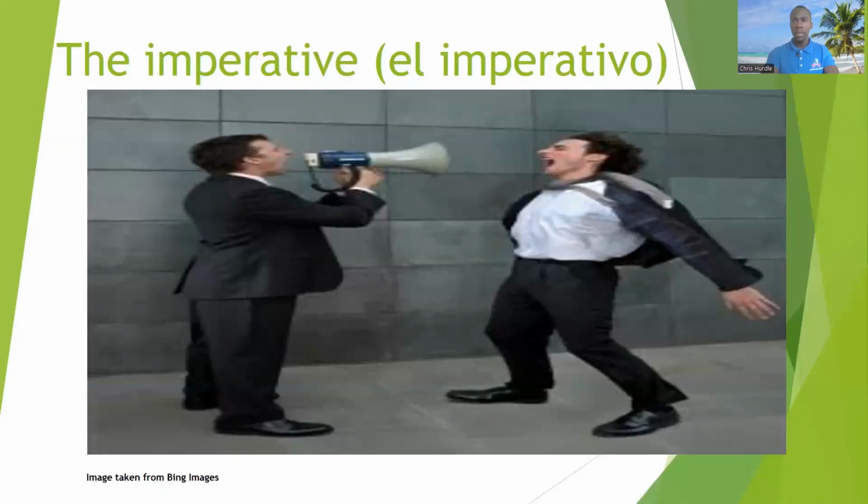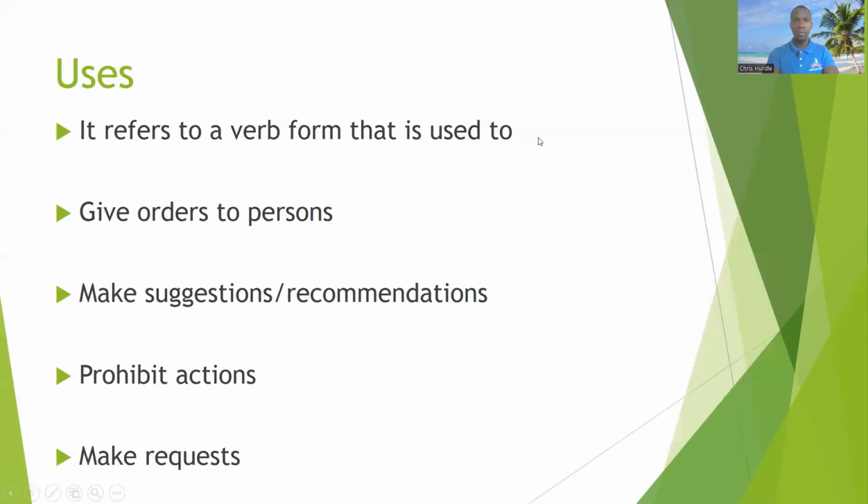Right, so el imperativo. El imperativo. Now, the image on screen is very fitting given what the imperative is about, right? But before we get into the different conjugations of the verbs and all that, we need to know what the imperative is used for. And that's what we're going to see right now.